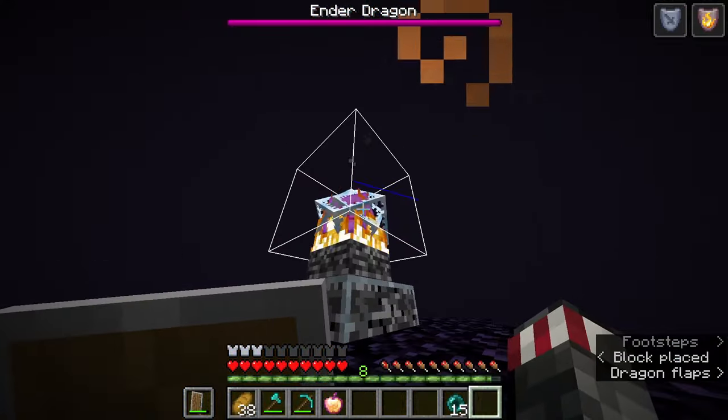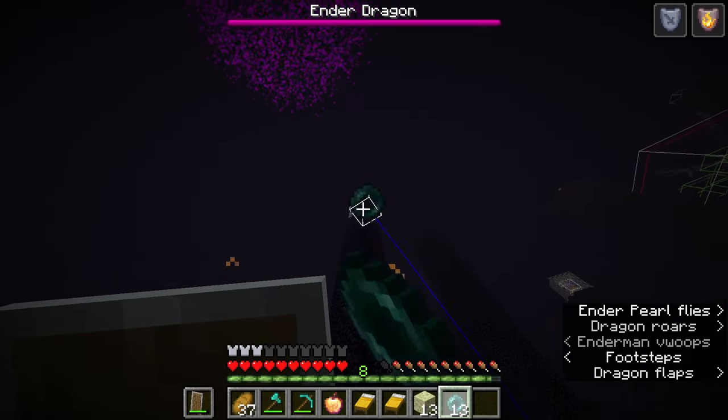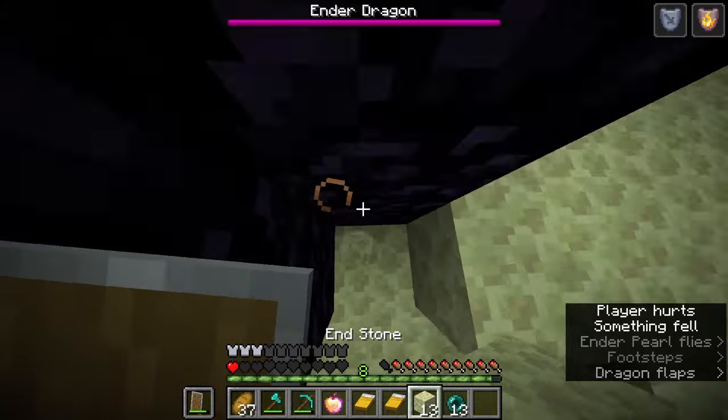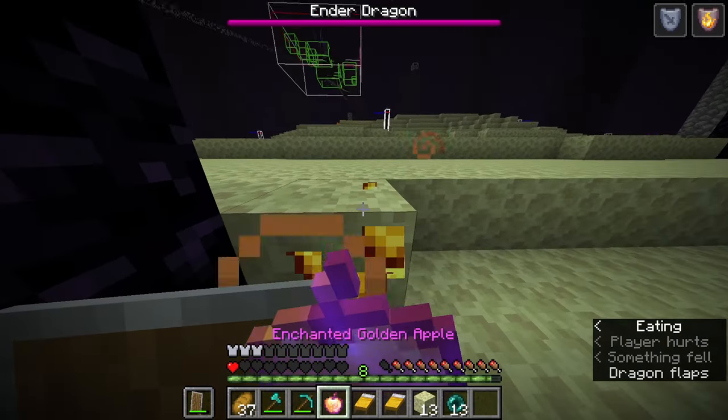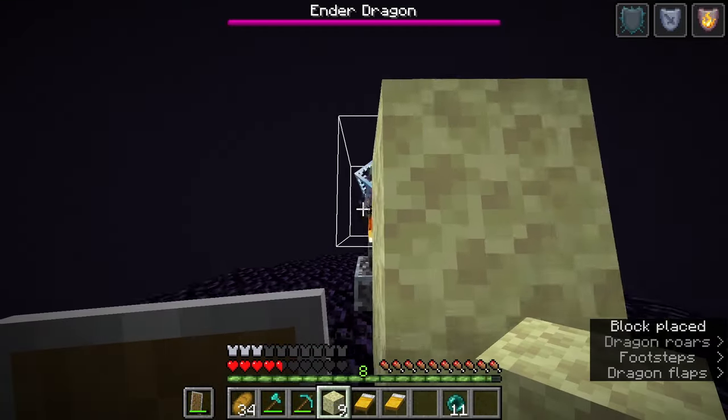So I had to resort to the old-fashioned way of blowing up the crystals. After an ender pearl nearly cost me my life and I was forced to eat my second golden apple, I was able to quite easily destroy all the other crystals.